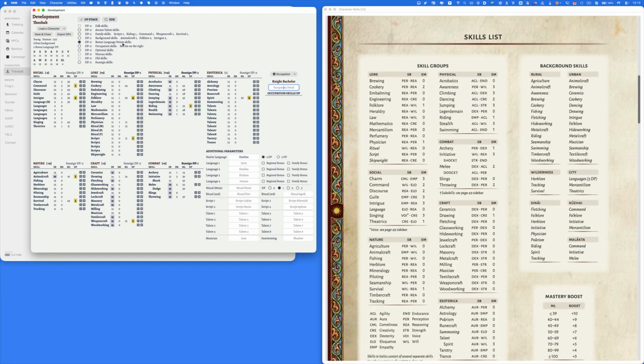The next step is bonus language points. Those are listed here. Depends on your age, and so I'm going to spend. So the native language is already written here. This comes from your background.